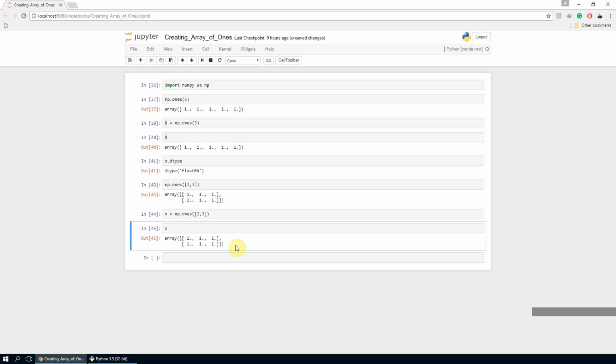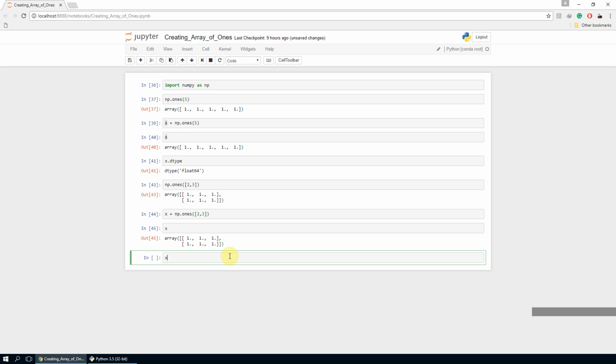Okay, what will you do in order to assign a specific data type to this particular array? In order to do so, you need to know what kind of data type you want to assign to this array. And right at the time of creating an array, you will pass that parameter.